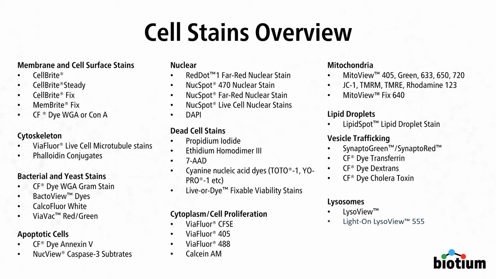This is an overview of some of the stains and dyes we carry for visualizing cellular structures, in addition to the membrane and cell surface stains. We also carry a full array of antibodies labeled with our bright and photostable CF dyes, fluorescent proteins, or haptens, and a variety of kits to measure cellular processes such as apoptosis, cell viability, vesicle trafficking, and so on. I've shared some of the resources that can be used to make a selection.